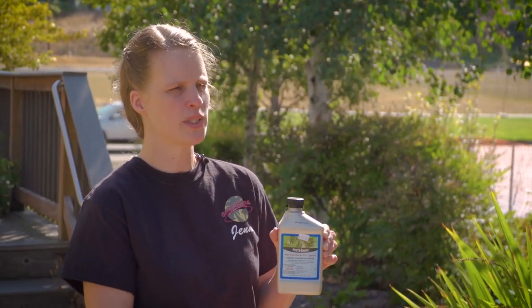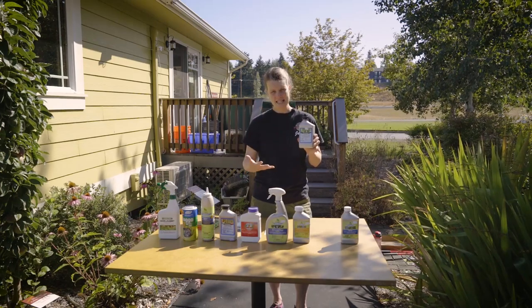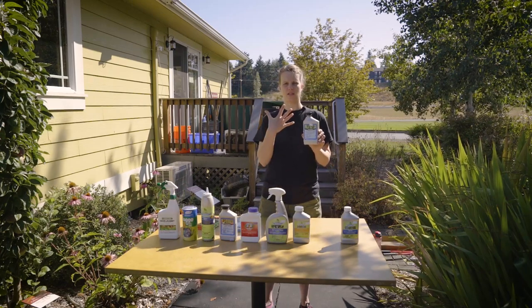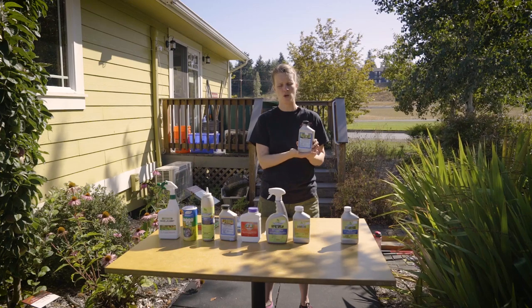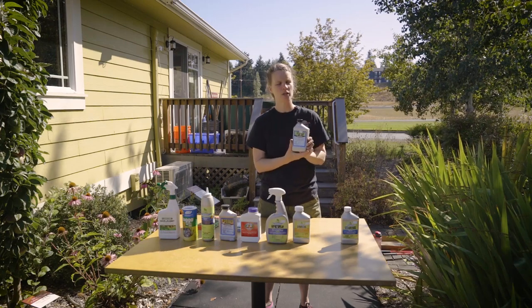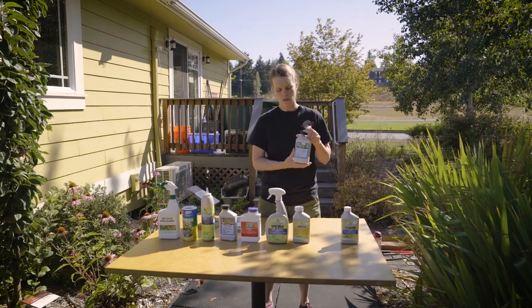So you would spray this on. Again, you're going to spray it early morning or at dusk. Know that it's not going to kill anything, but it's going to trap it and it will suffocate whatever is underneath it. So it's not a killing implement for our little aphid friends, but it will suffocate them. It is super effective with rusts as well.